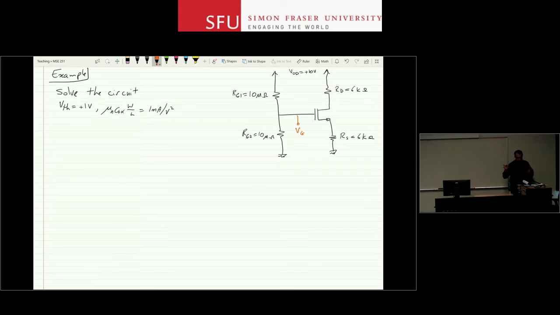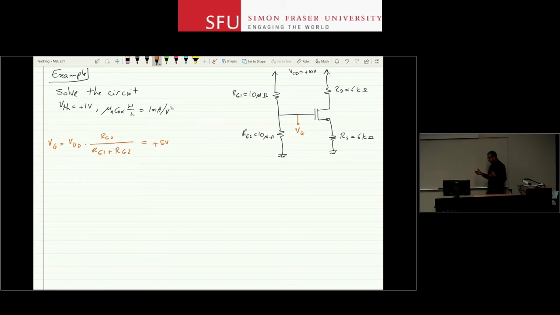It's an open circuit. If it is an open circuit, on the left side of this circuit, I just have a resistive voltage divider. Two equal resistors connected to VDD. So VG simply is going to be VDD times RG2 over RG1 plus RG2, and the two resistors are equal, so I get basically half that voltage at the gate of this device. Okay, so that was easy, and that is going to be there independent of the operating region of the transistor.